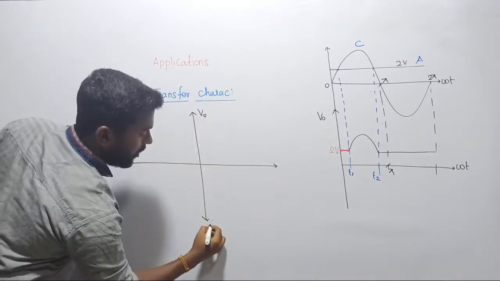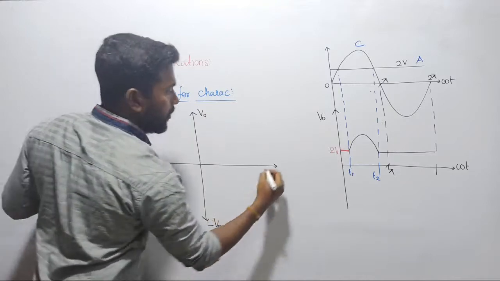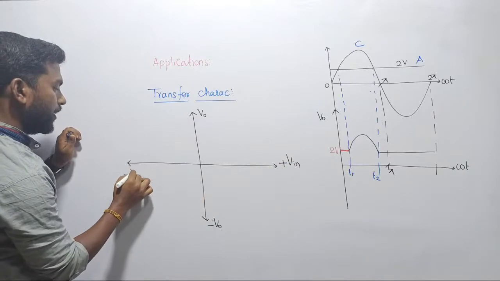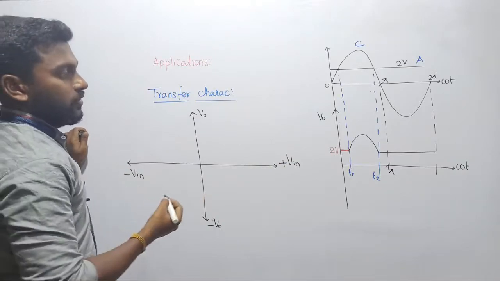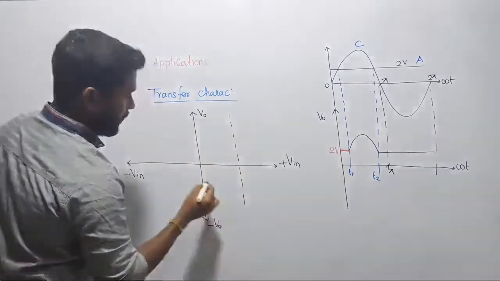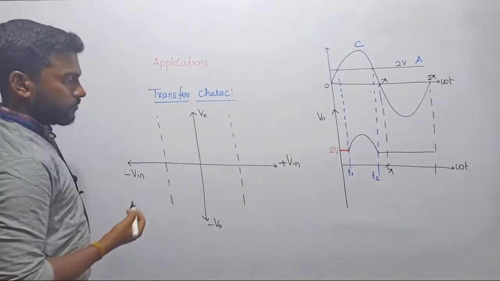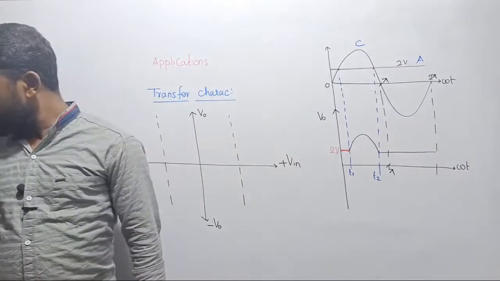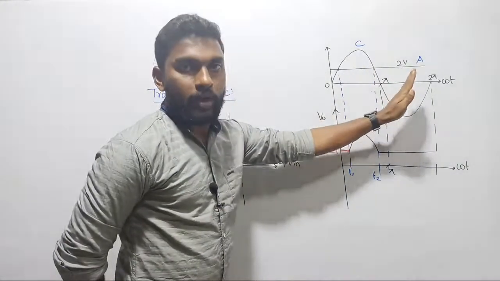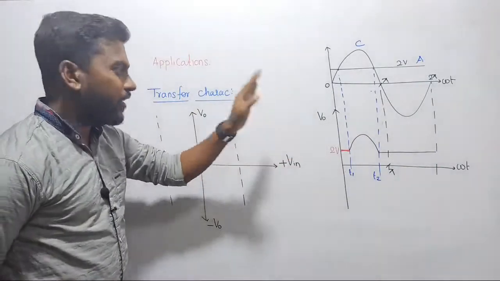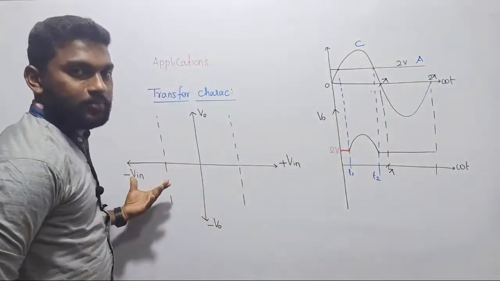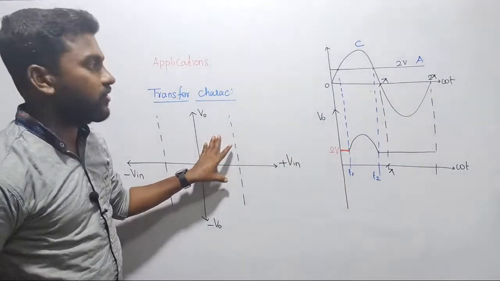This is output voltage. This is minus V0. This is input voltage. This is minus input voltage. Fine. Shall I draw the waveform? Yes. Let us draw the waveform. See, the waveform is, again, we are going from 0 to pi. It's quite interesting, right? In the positive quadrant, take positive cycle. In the second quadrant, take negative cycle, right? Okay, let us go ahead with the first quadrant.